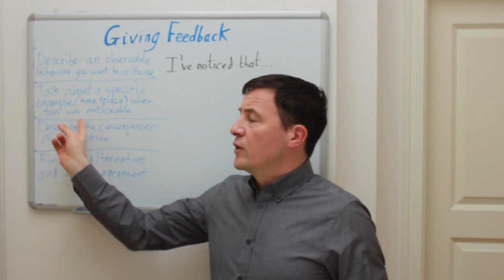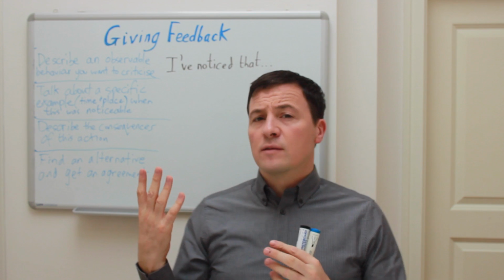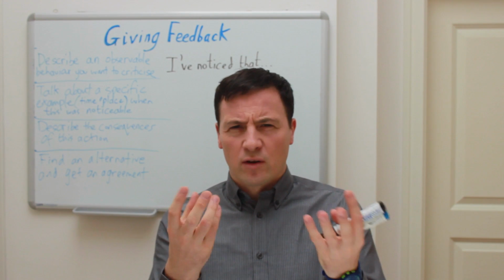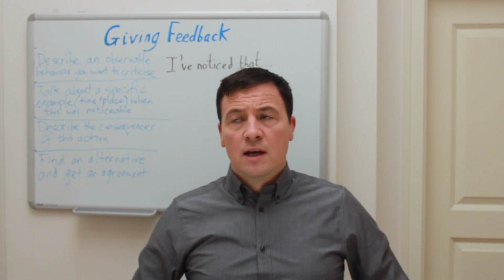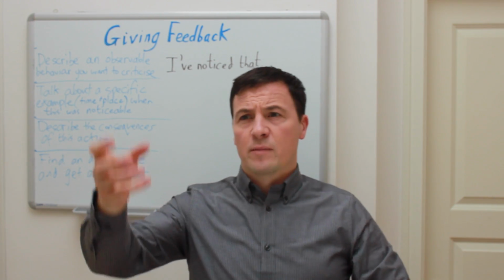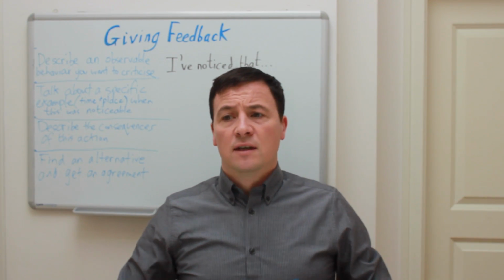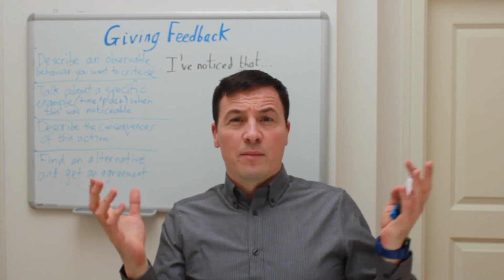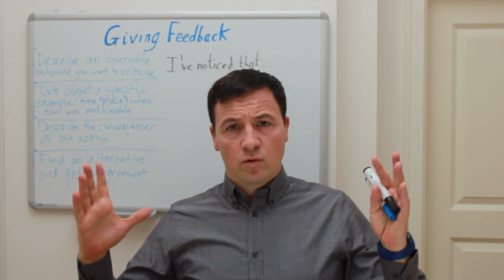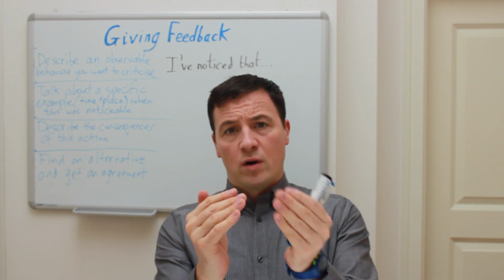In the second step, when you want to talk about a specific example with a time and a place, I think this is important because it's very easy for this situation, especially a critical situation, to become emotional and to lose focus. I start talking about one thing and then the other person starts talking about another, and then suddenly you're bringing in all these other topics and people get emotional, and perhaps you could lose control of the conversation. So it's important to talk about a specific time and a place when this behavior was observable.